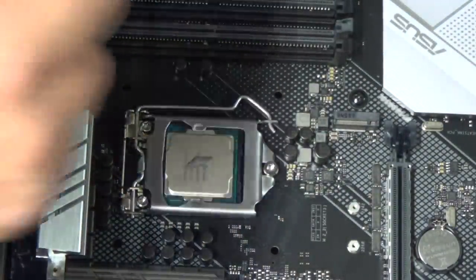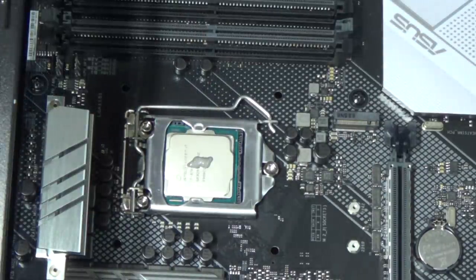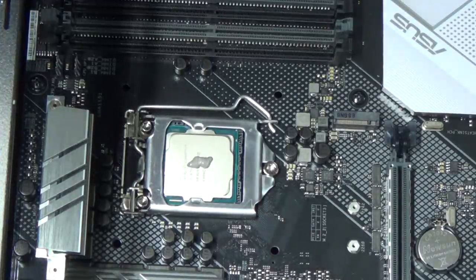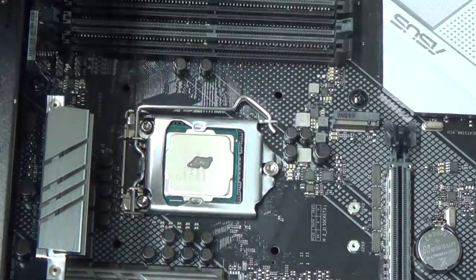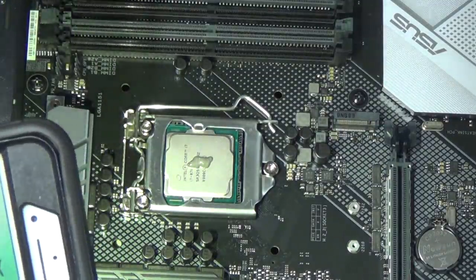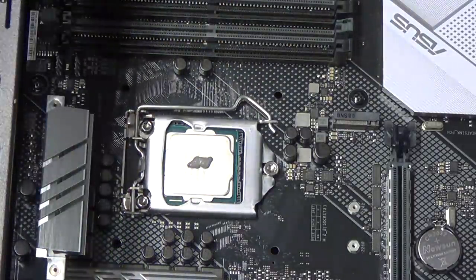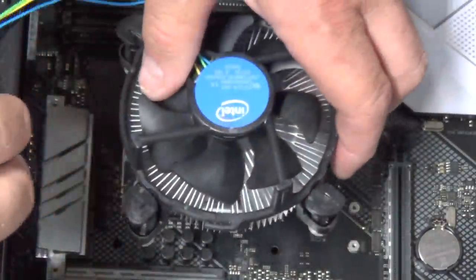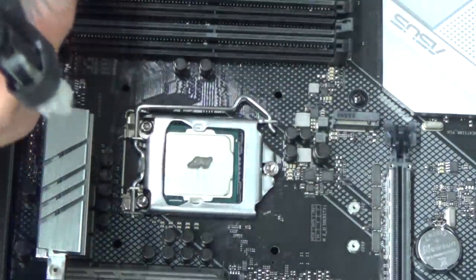Now, we also got to think, too, of the best place that we're going to plug the fan in. I'm gonna have to look at this closely here for a second. It should be right around here. I need more light. I can't see, I'm blind. There should be a plug for this one that says CPU fan right there. CPU one optional. Okay, so that's good. So that would make sense if we went this way with it. The plug's really close and we'll have to tie up the loose ends here or something.